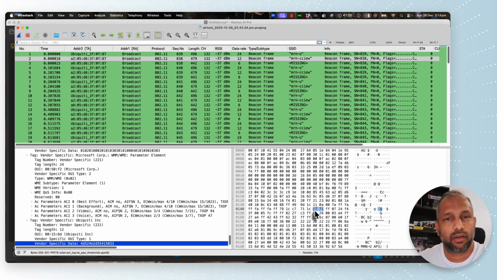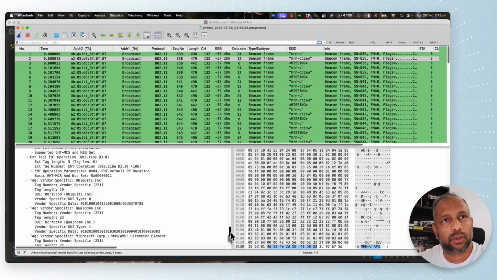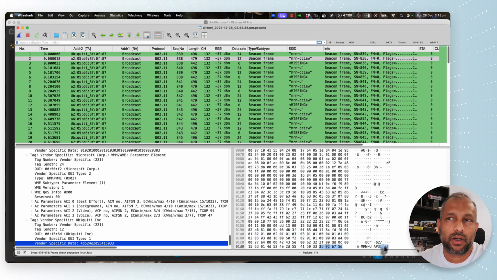So make sure, if you have a UniFi environment, at least before doing site survey or troubleshooting, enable this AP name in each SSID. If you're concerned about security and you don't want to let anybody know the AP name, you can disable this feature after troubleshooting or after the site survey. But I would like to keep that on, unless you're concerned about this information being visible in the beacon frame. So I hope you get the idea. It's a quite useful feature to know to make your life easy from a wireless troubleshooting point of view.